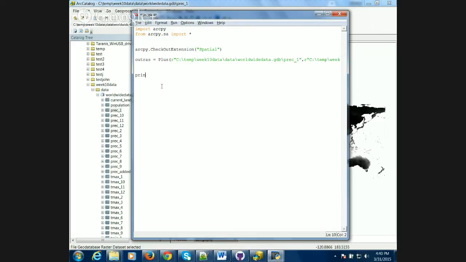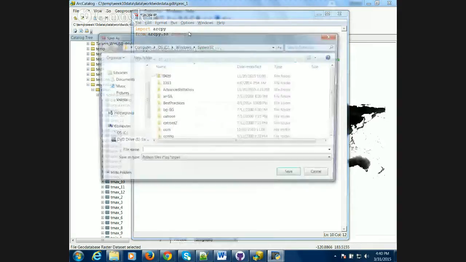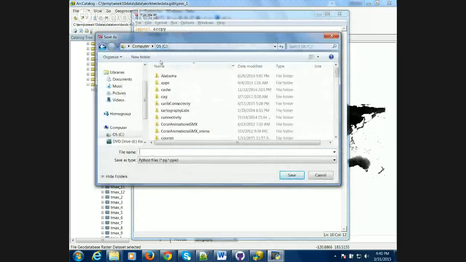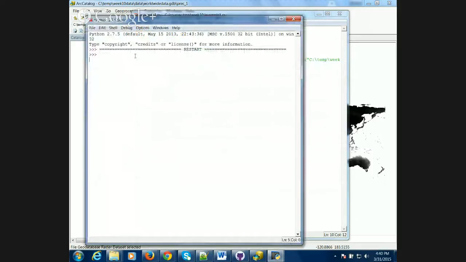All right. So now I'm just going to print out RAS and try to run this. And I'm going to save this as my first example here, in C courses, SPA week 10. I'm going to call this example1.py and run it.